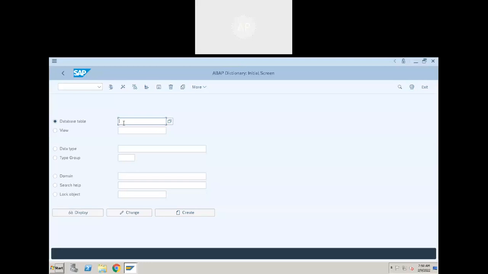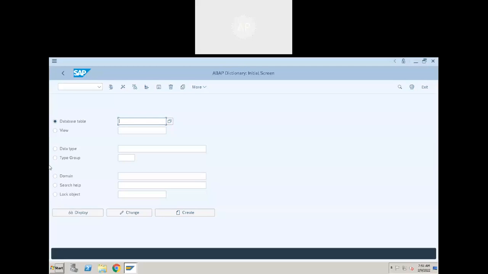As I told you, we have standard tables and custom tables. You know the difference, right? What is the difference between standard table and custom table? Standard tables are provided by SAP as part of the standard solution. We cannot modify the metadata of the table.